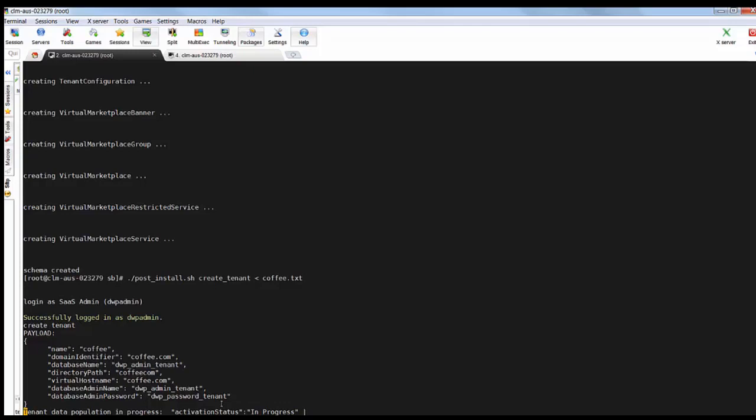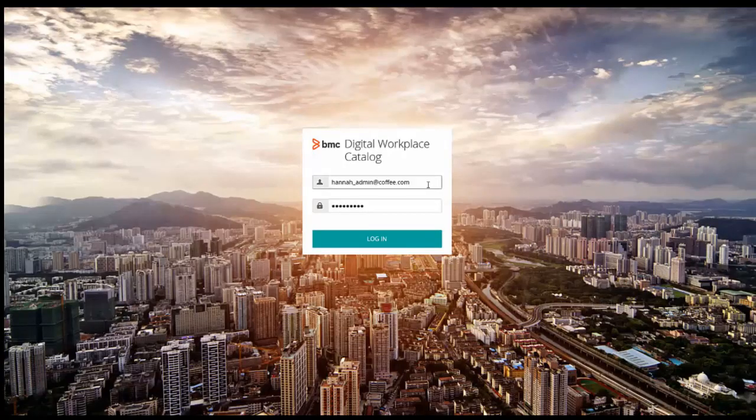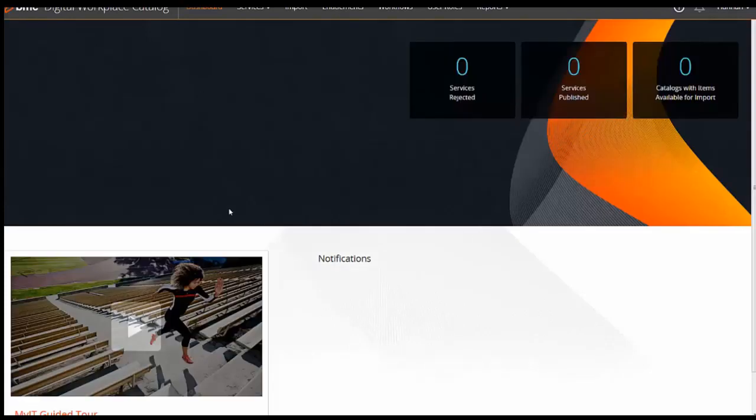If there's any problems with this particular section, you'll usually see within the first couple of seconds. So let's just leave it run. Should be finished any minute now. You see it's just finished. Now I've just skipped on to accessing the service broker or DWP catalog server.